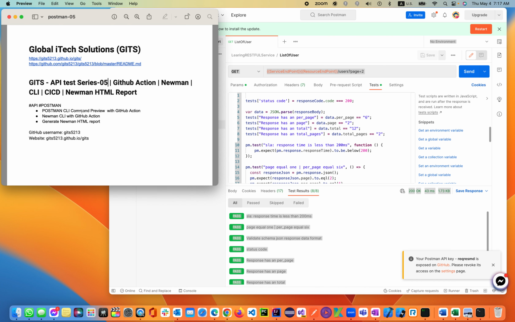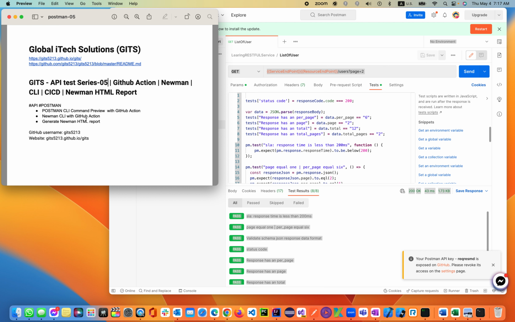So today we'll be discussing Postman CLI command preview with GitHub Actions. Basically, how to connect or execute your Postman collection using GitHub Actions.